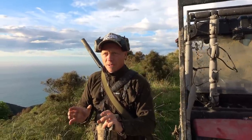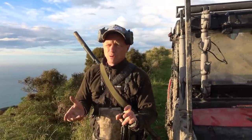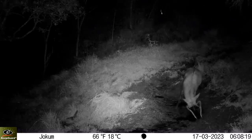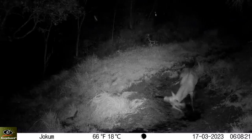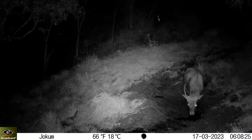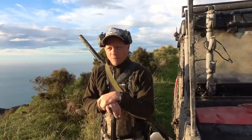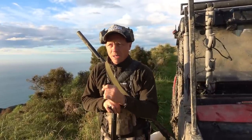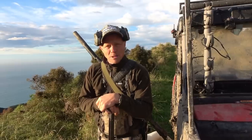Spikers on the game trail cameras. I think they're about maybe 2 years old, and they've got antlers going everywhere, and it's very nice. It's not something I want to keep, and I know one of them is actually keeping hinds, so I'm quite keen to see if we can get rid of him. I also know there are big stags down here as well, so we'll go down here and have a look, see if something pops out.